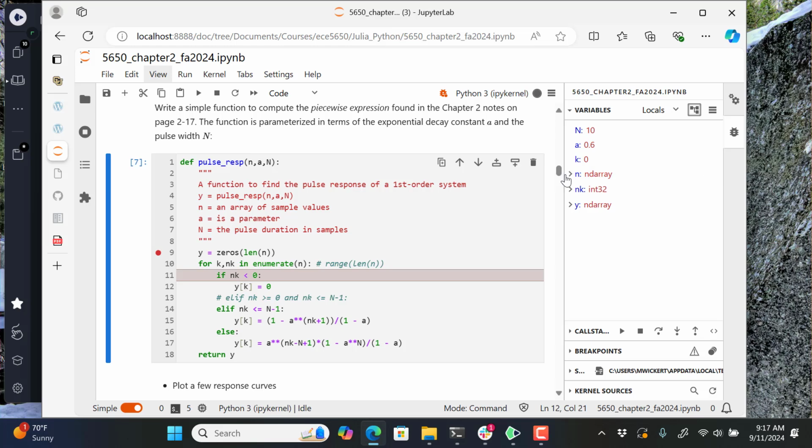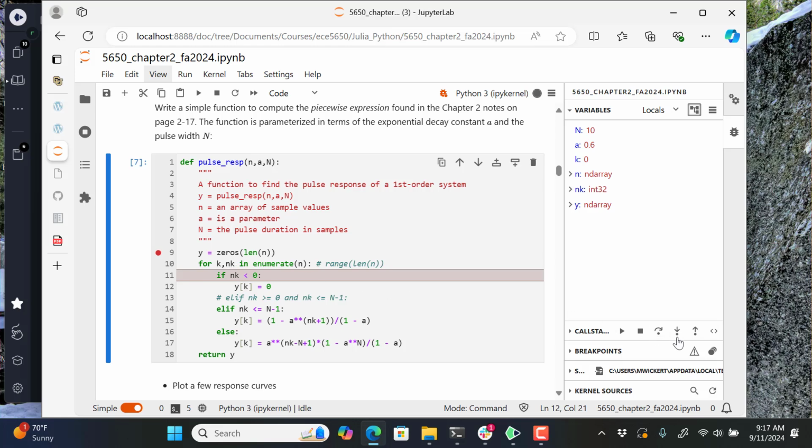I have to drill in to find that, I think, in this case. There's some things about this debugger that aren't as useful as if I was in VS Code. In VS Code, you can debug much the same way, except in VS Code, I would have the ability at this point to hover right over a variable and I would see what it is. But this is still not bad. You've got to take what you can from what you've got. Nothing can do everything, right? There's always a pro and a con to everything. So I just wanted you to be aware of that.